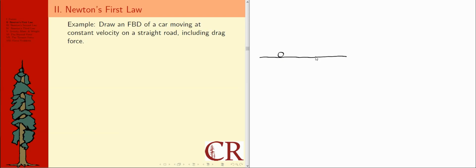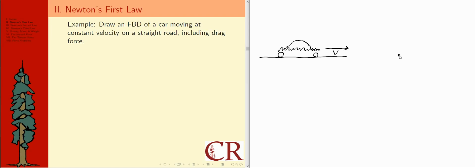I'm just going to draw maybe 2 tires here. And I'm just going to kind of put in something here to represent some part of this car. Okay, I don't know what kind of car that is, but that's going to be good enough for my car here. It's moving at constant velocity, so I can put that in my picture. Again, don't put that in the FBD, right? And we're saying at constant velocity, so there's no acceleration because it would have to be changing its velocity in order for there to be acceleration.